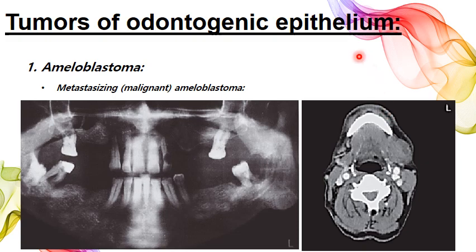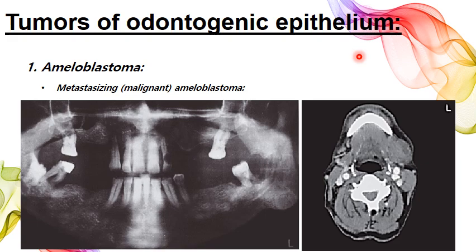We have another type, a rather dangerous type of ameloblastoma. It is metastasizing ameloblastoma, which is the malignant form of ameloblastoma. It is an extremely rare entity, consisting of histologically benign ameloblastoma but with a metastatic behavior. Mostly, the metastases occur to the lung, but less frequently to the bone marrow and the brain. The metastases usually follow multiple local recurrences of the original tumor.